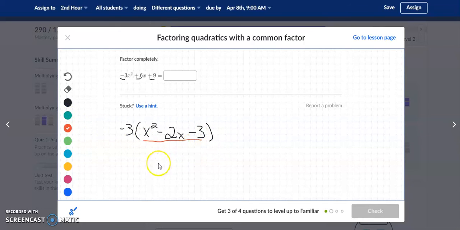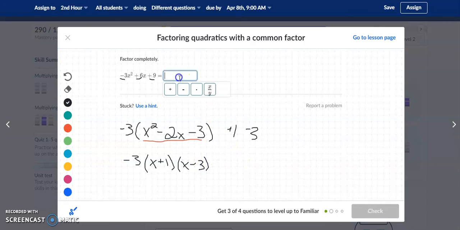All right, so then once again, what we want to look at once I've got that GCF, is it possible for me to factor what's left? So I'm thinking here factors of negative 3. It'd have to be 1 and 3. This is a negative. This is a negative as well. I need it to be a negative 2. So as I look at this, I'm probably thinking a positive 1 and a negative 3. Those will multiply to give me negative 3. And if I add those two values together, it gives me negative 2. So now what I'm looking at is this quantity of an x plus 1, and then followed by a quantity of x minus 3. This would then be factored completely.